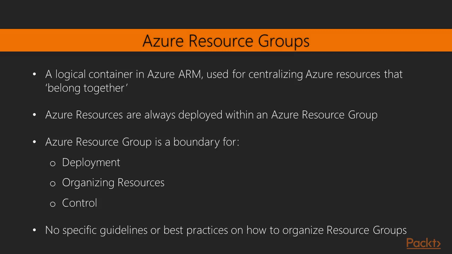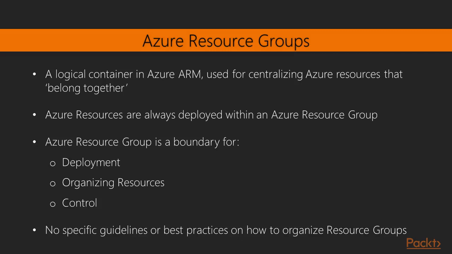Azure resource groups. An Azure resource group is a single unit. It's like a logical container within Azure Resource Manager. It doesn't exist in Azure Classic, and is used for centralizing Azure resources that somehow belong together. A virtual machine depends on storage and on a virtual network. A virtual machine might even be made public if you want to provide a direct remote desktop connection to the VM. All the different Azure resources will be grouped, centralized in those Azure resource groups. And again, it can be a single one, can be multiple ones. Resources can also be shared among Azure resource groups.